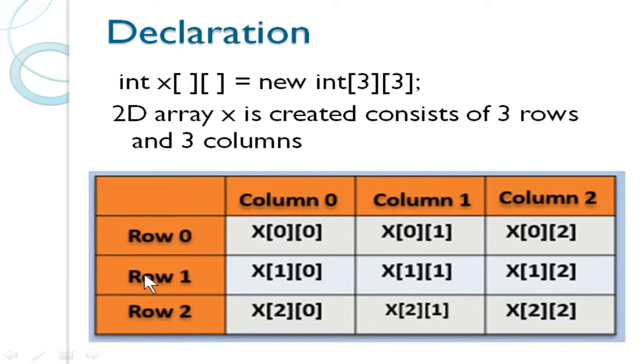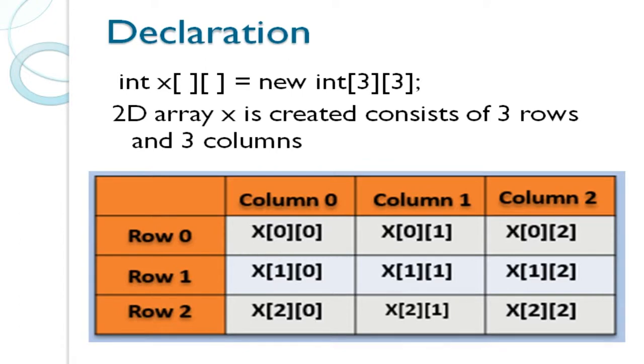So in memory the data are represented in this way. You can see column 0, that is the first column, the second column is named column 1, and the third one is named column 2. In the same way, the rows are named row 0, row 1 and row 2. It's the same as your Excel sheet where you have row and column headings and each cell has an address. In the same way, your row and column are joined, and that indicates the first cell, that is the first box.